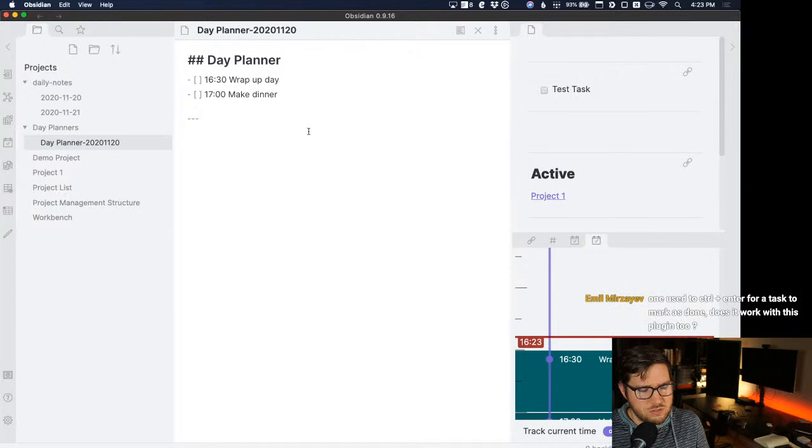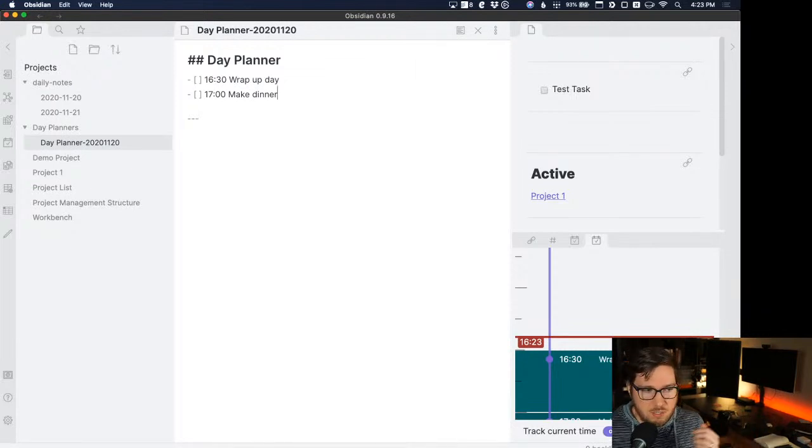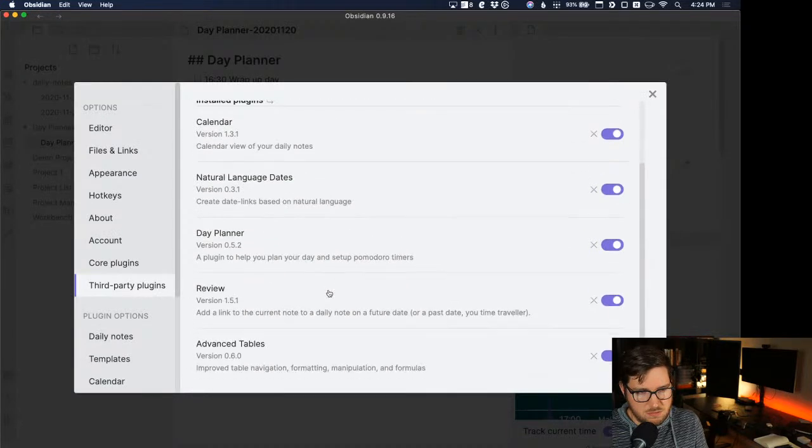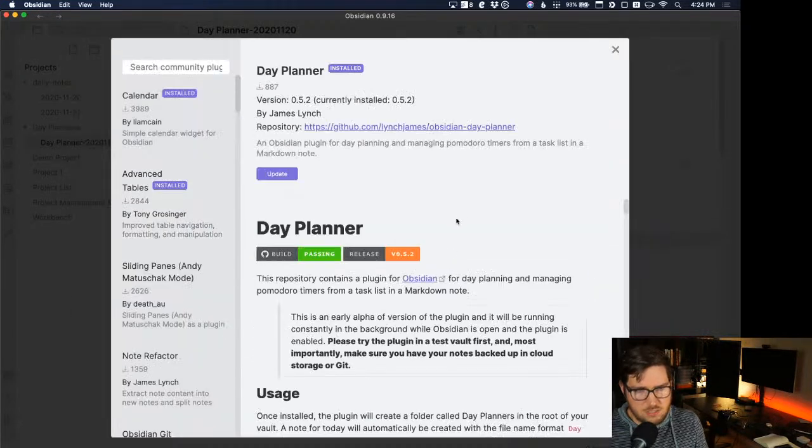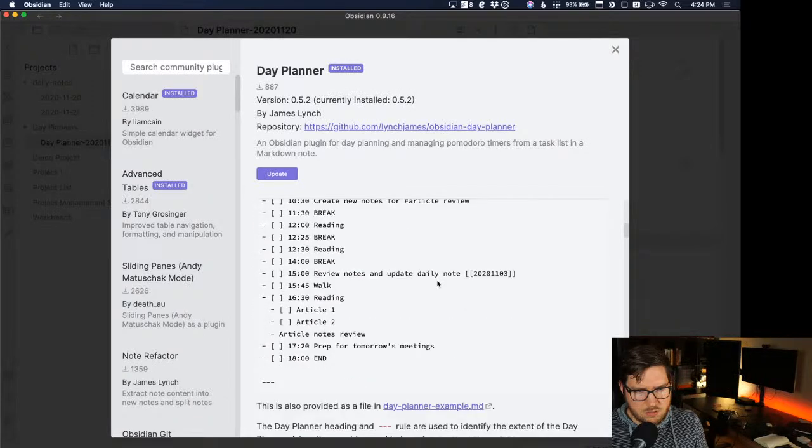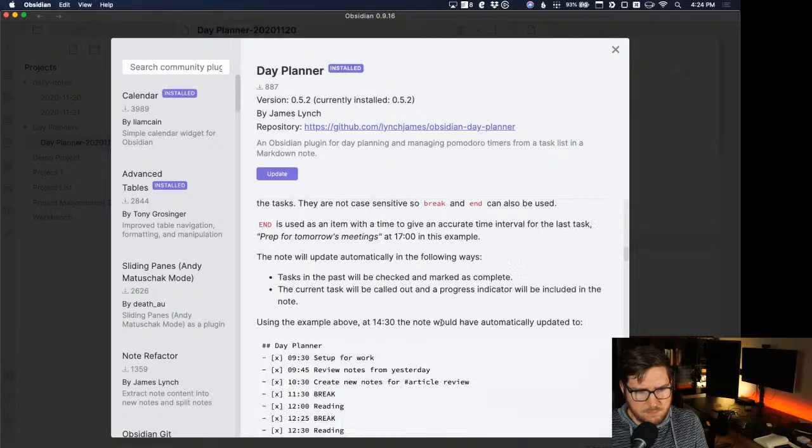One used to use Control plus Enter for a task to mark as done. Does it work with this plugin too? I guess let's find out. Yes, it does. Command Enter does. That is fancy. And I actually forgot that shortcut was even in Obsidian now. So thanks for reminding me of that. Now the one thing I'm not too sure on at this point is how you do the Pomodoro mode that's talked about in here.